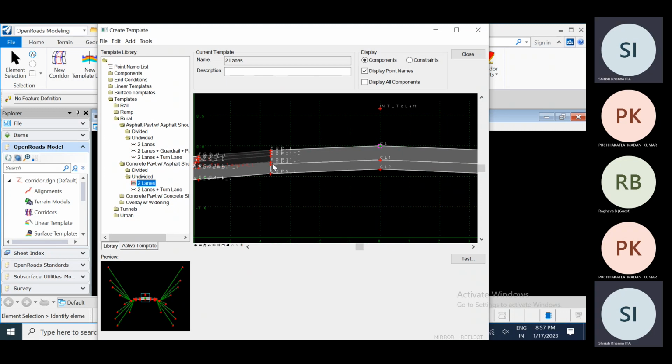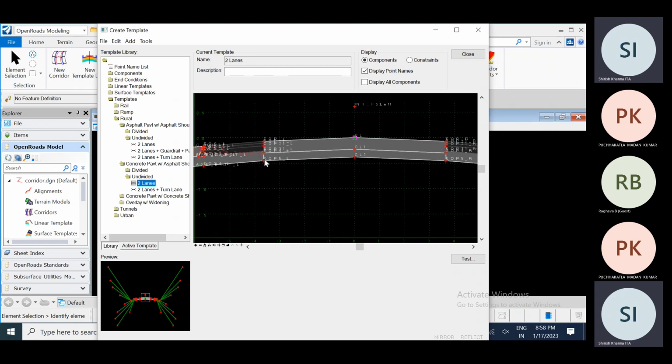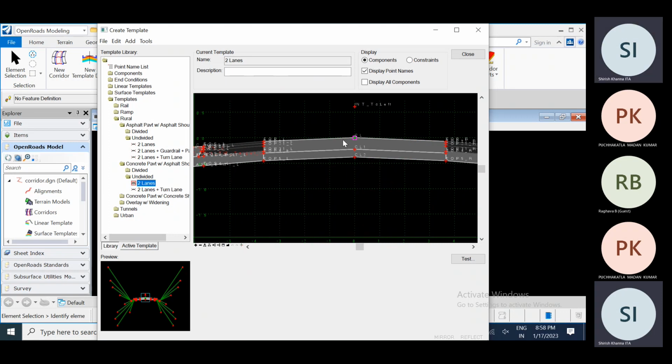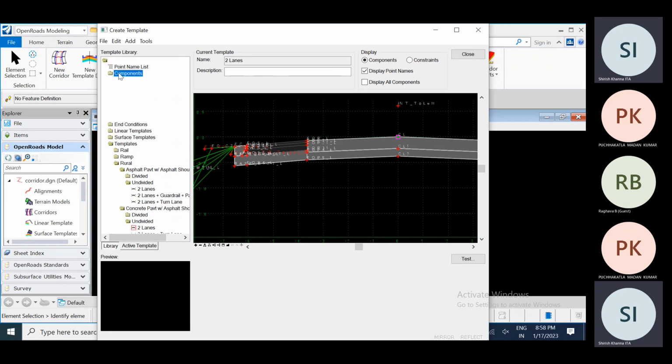Now, if you want to change it, suppose I want to create a new template and change something in it. Or you want to see some separate portion, like you want this pavement separately, shoulder separately, other things separately. We have that in the component.